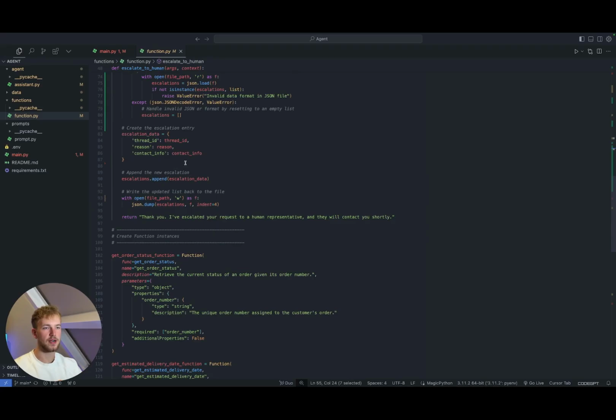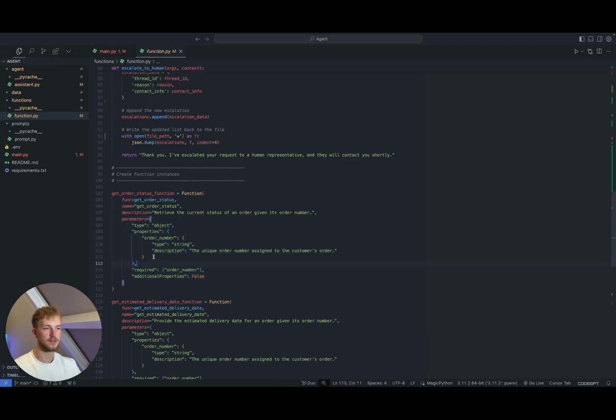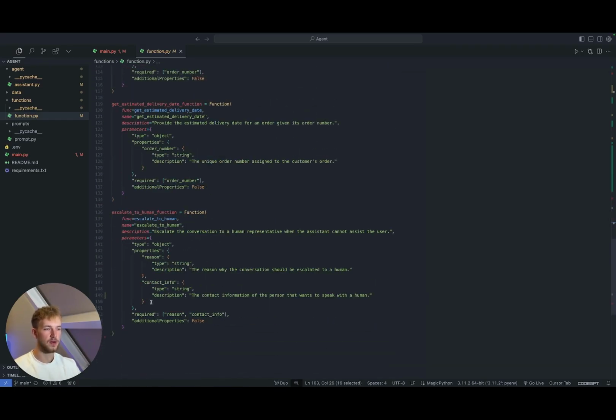So here's the saving part into the JSON file, and here we bring everything together. We initialize a function, and we add the function, the name and the description. This is super important because the agent needs to know what each function can do and what the goal of a specific function is. It's going to look at a conversation and go, okay, do I need a function for this? And if so, what function do I need to choose? And we're adding some parameters. For example, the order number is something we need to give into the get order status.